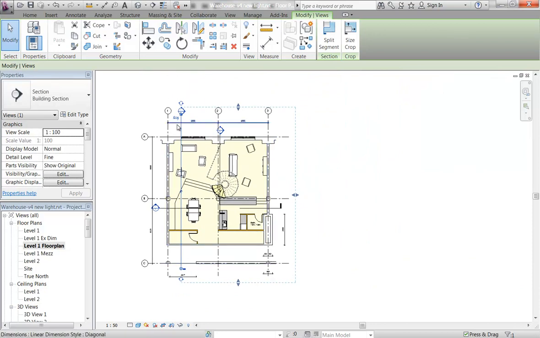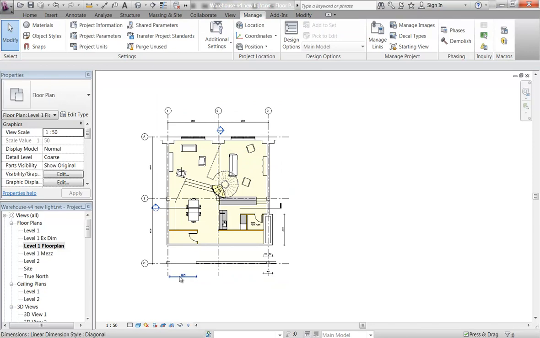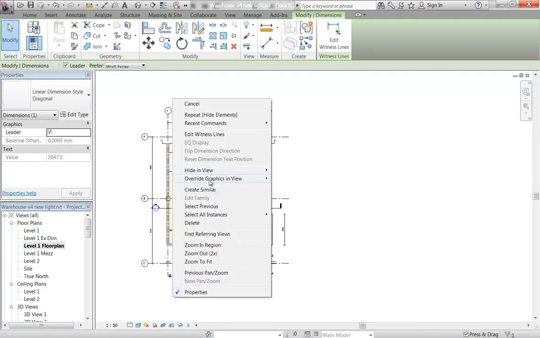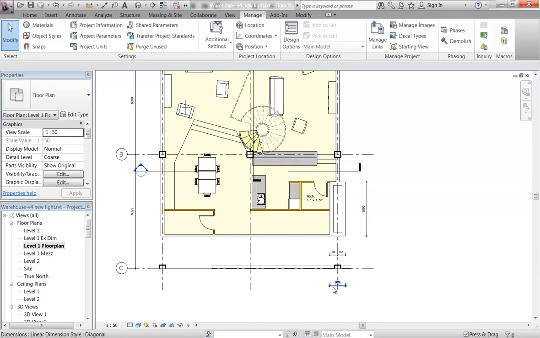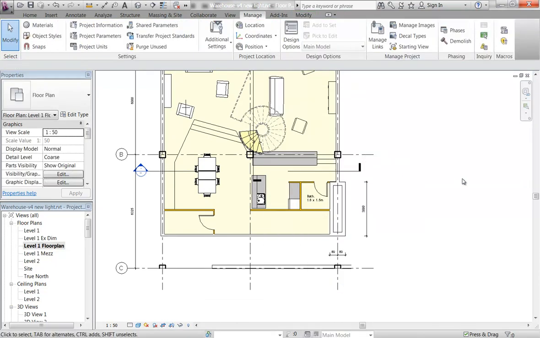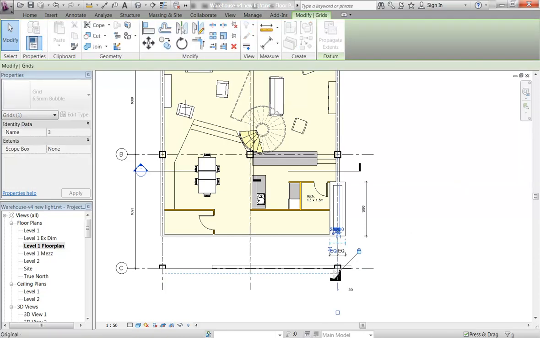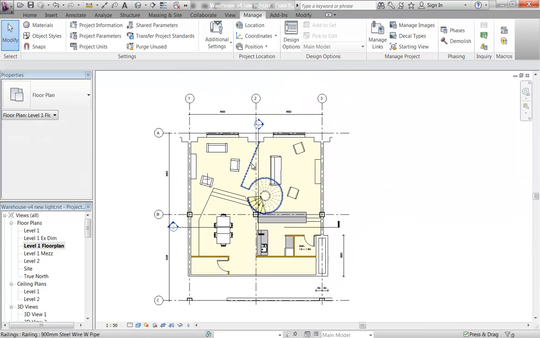Now, actually, this section I'll just hide in as well. Okay, so there's one last thing I really want to show you, and that is getting this into a PDF. So I just want to hide the last few things that are outside of the area of the view that I want. Yeah, so that's pretty close. So I'll just bring these up, and that might do it. So that's how I want the plan to look, and it's really important that you think about that.